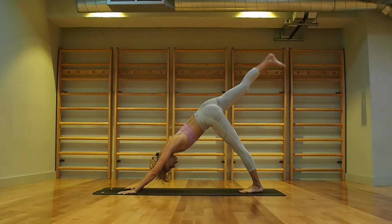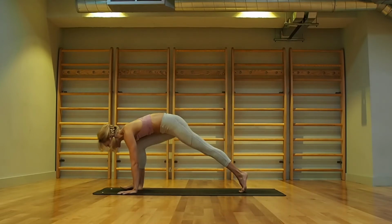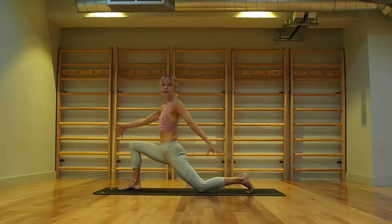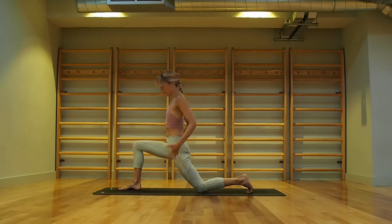And then squaring up your hips. Take an inhale. Exhale, step right foot between your hands. Drop your back knee and lift up. So rather than collapsing into your flexibility, think about drawing up. So you're pulling your heels towards the knee, knee towards the hip.